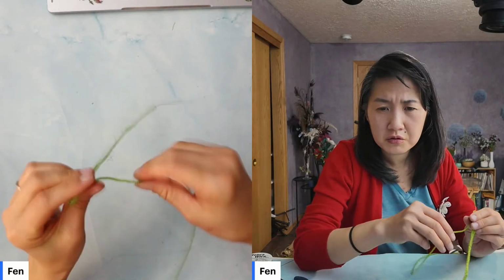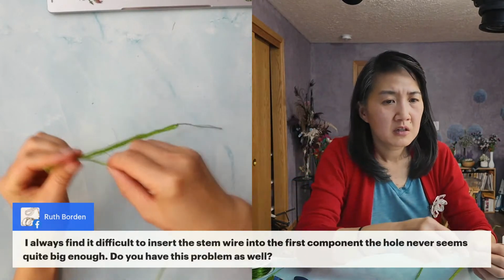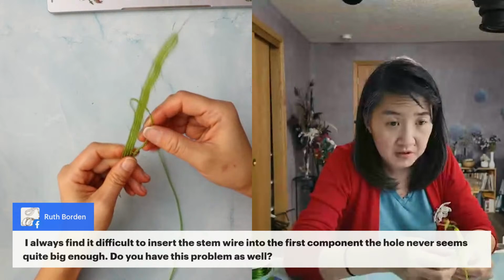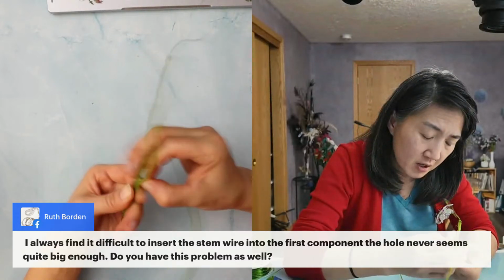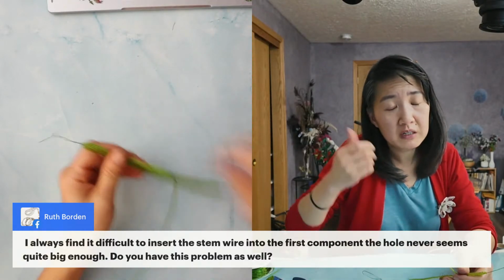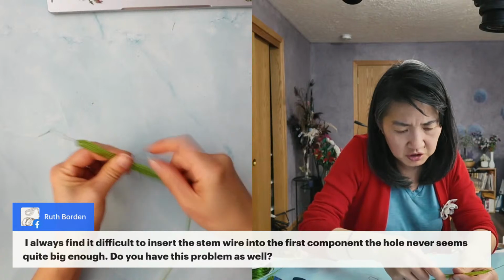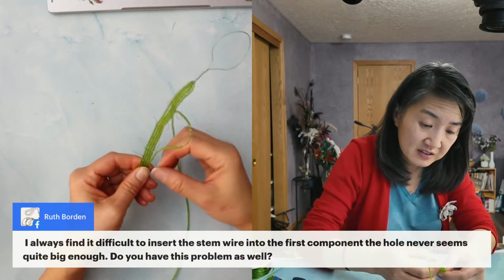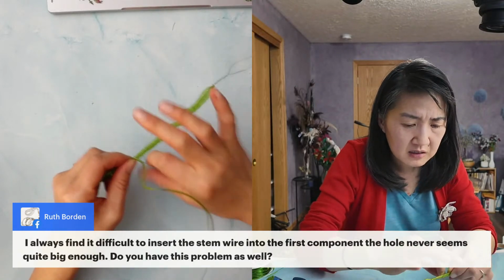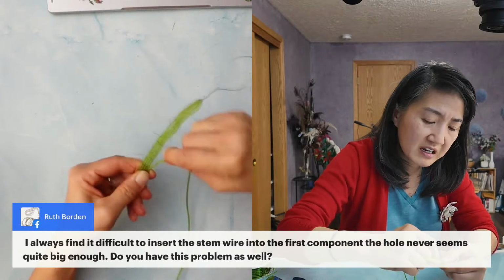All right, so it looks like Ruth has a question here. I'm going to show it on the screen. I always find it difficult to insert the stem wire into the first component. The hole never seems quite big enough. Well, it doesn't necessarily have to, Ruth. The stem wire does not need to go into the hole. Just do as best as you can. It doesn't go completely in. Just as long as it's at the tip, at the base there, just slightly in is okay. It doesn't even necessarily need to be in.